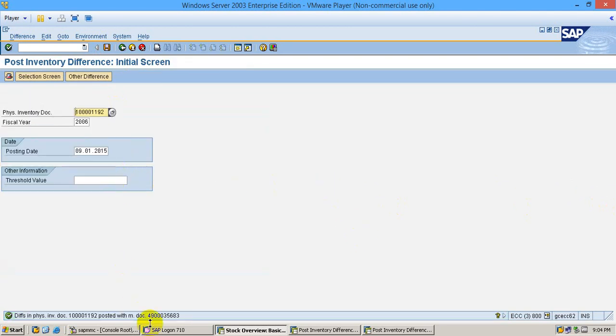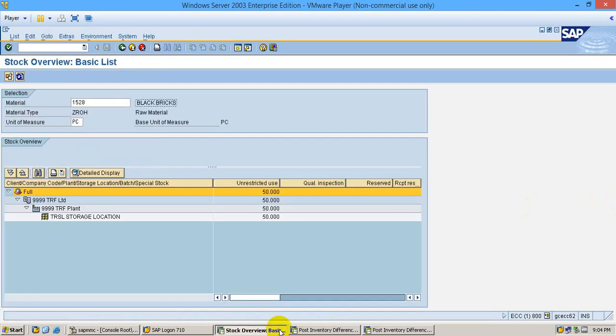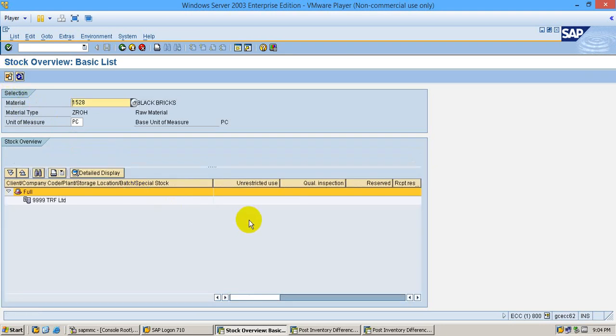So the document has been posted, and now if you see the stock, it is 50. Now I have posted the document. Let me refresh the screen. It will appear as 0. Okay, there is no stock.